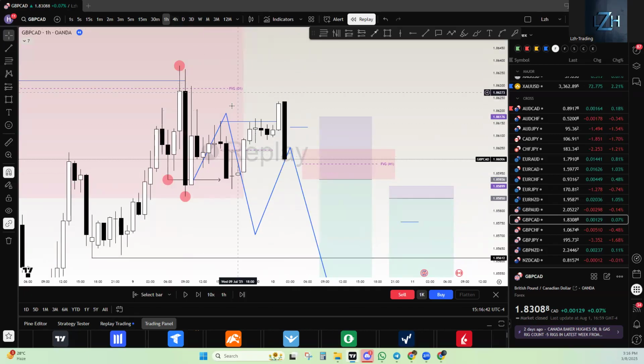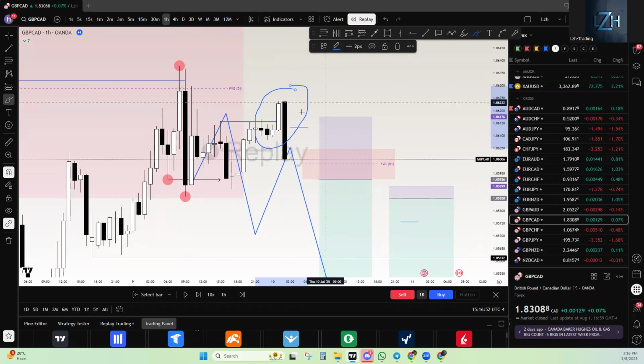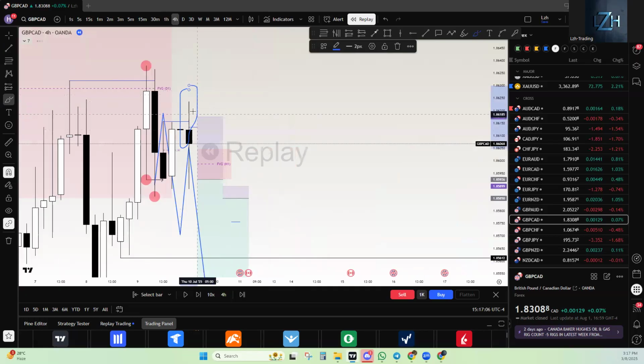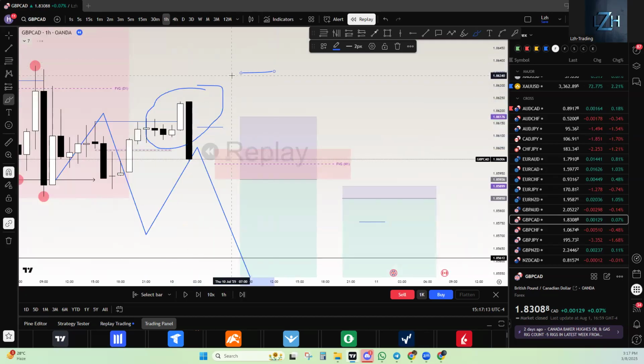So if you see this 1 hour candle being like that, if you thought that this was bullish, if you long here, it's okay. You get stopped out, it's okay. If you have your stop loss over here, you get taken out. But immediately you have to change your bias that this is actually not bullish anymore because this is just a wick up. So if you zoom out to 4 hours, you see this kind of candle here, like a long wick to the upside, and immediately broke down.